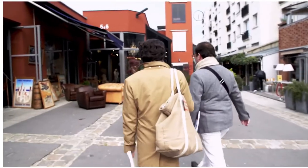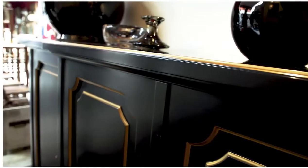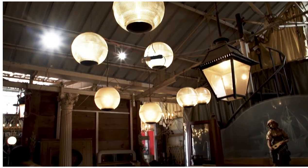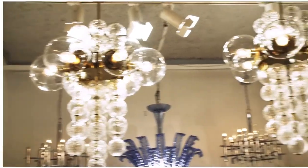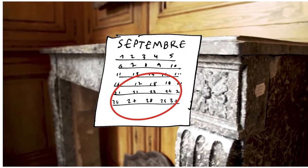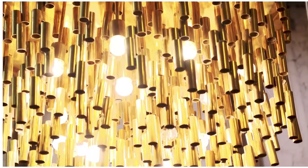The market is open year-round, believe it or not. I always love coming to the flea markets in September. I find that in September you find the best stuff. The vendors all take the month of August off and they're traveling all over the world, putting together a bunch of lovely things. So I'd say the end of September is really the best time. In terms of product, merchandise, to see what you can find is always the most lucrative.